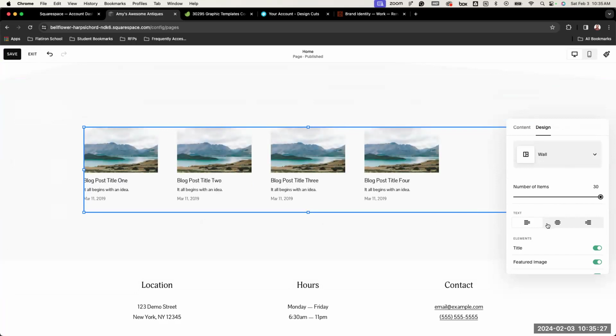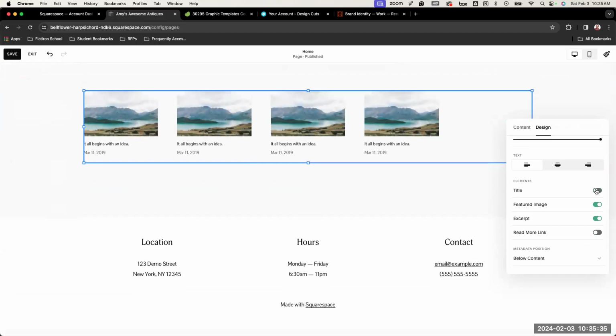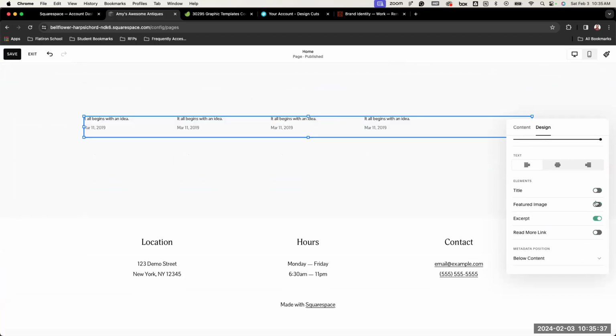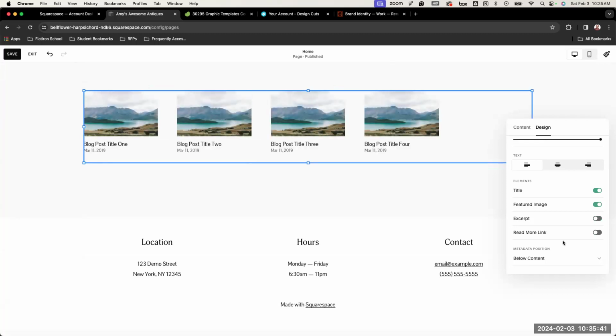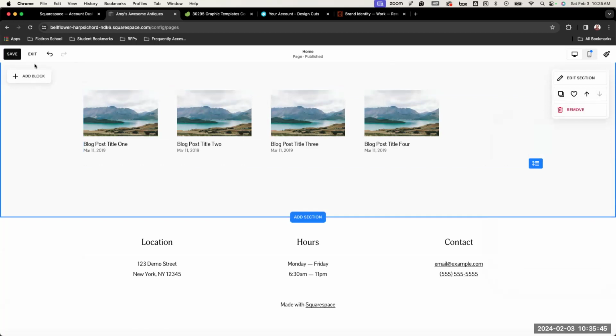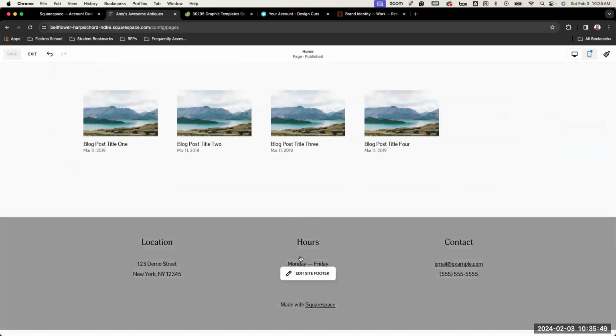So if I want it to show 30, I can have it show 30. I can center everything, or left align it. I can choose not to show the title, or the featured image. Or I want the title and I don't want the excerpt. Cool. So that's how I show my work. And you can add however many sections here that you want.